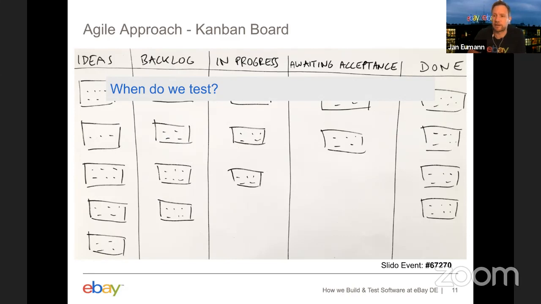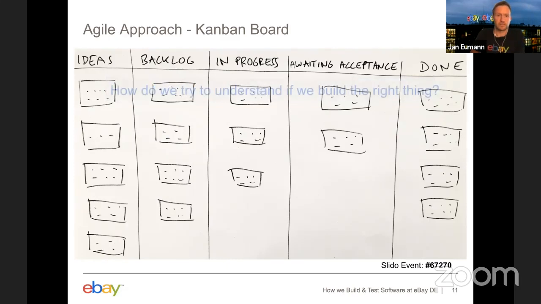For some features, we have feature toggles so that we say, okay, we roll it out, and then we switch it on. Or sometimes we also have ramp up strategies, so that we say, okay, we start with 1% of the traffic and then we slowly ramp it up. So there are lots of different approaches that we can pick. And I would say we look at the stories, the features that we are actually releasing, and then decide on the release strategy.